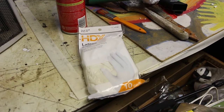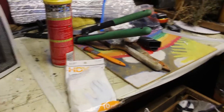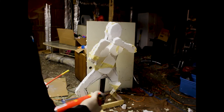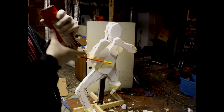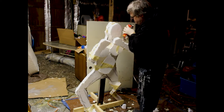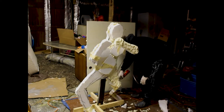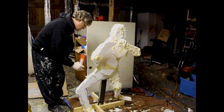I recommend using rubber gloves because this foam stuff just does not come off. Shake up the spray foam can a lot so it comes out nice and puffy. I hold it upside down — there's a little seal you have to push just hard enough to break. I've learned over time that you don't need to push down really hard. It's better to press down lightly so it comes out thin, like a small spray instead of a big chunky spray. It's going to expand anyway. I'm working the foam into various cracks and crevices. It's only held together by tape but once the foam is all over it, it's going to be super strong.